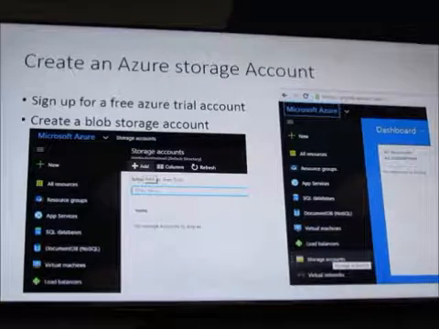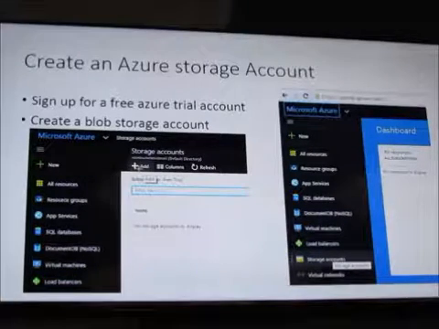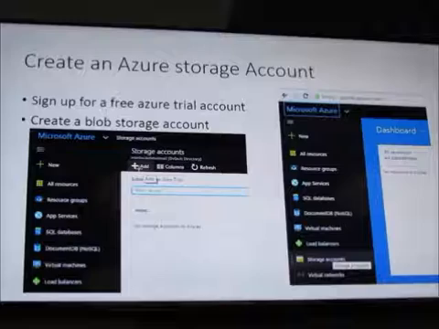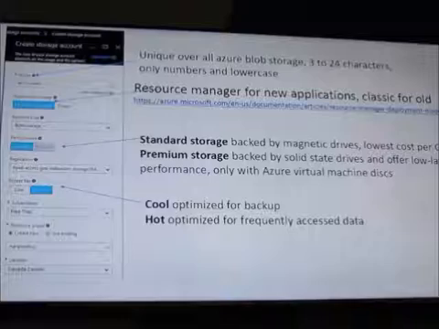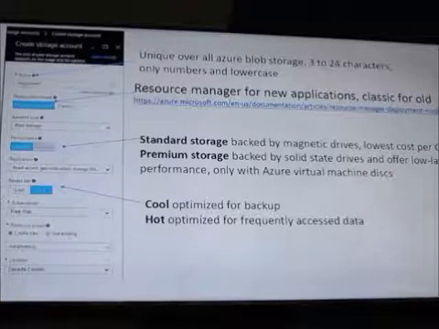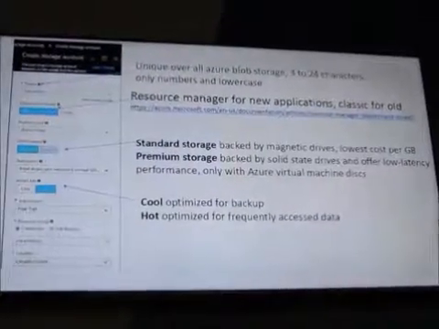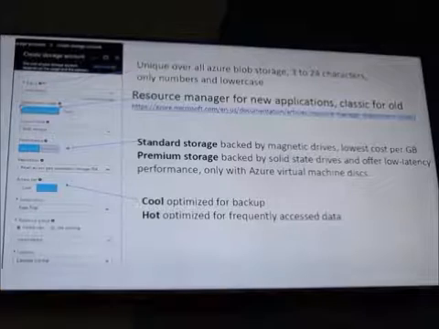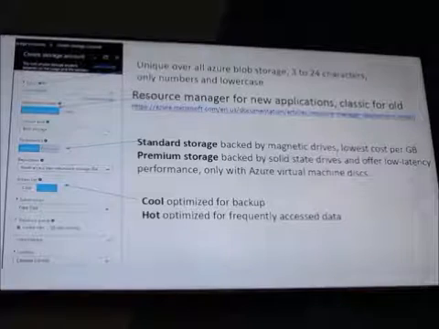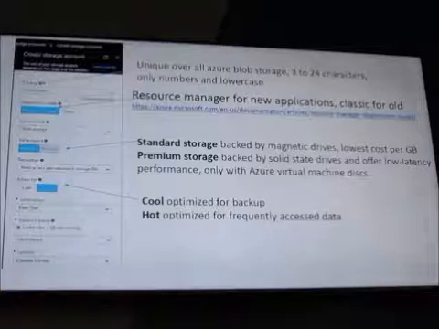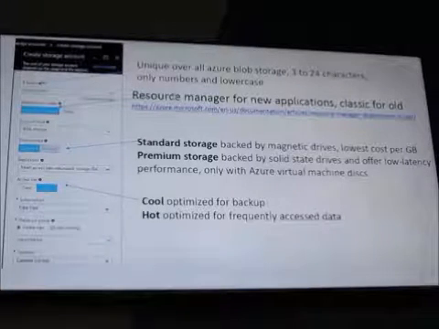I will show it in a minute also through the portal itself, but you will see here you can add in your extra storage account, what you want to have, and the information. What you next need to choose is, first you need to make sure you have a unique name for your storage account. You can choose next between the resource manager deployment model and the classic model. Currently Azure is saying use the resource manager model because that is the newest version. And next you can choose which account you want to have.